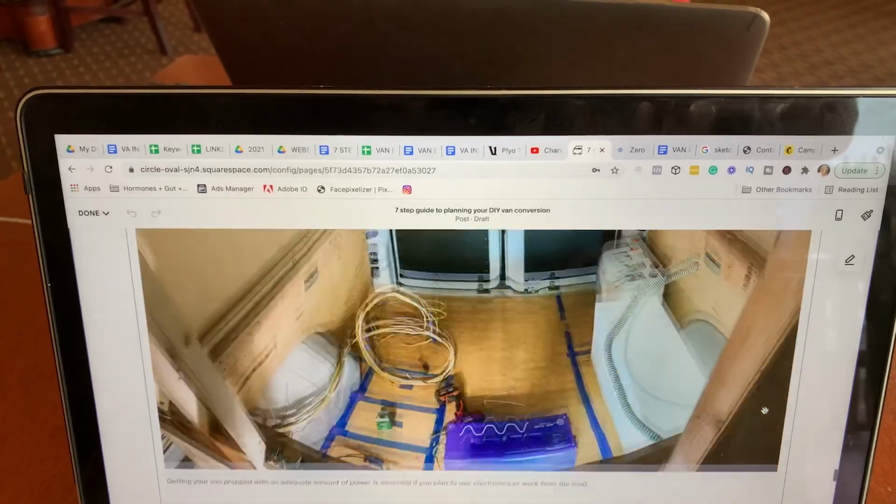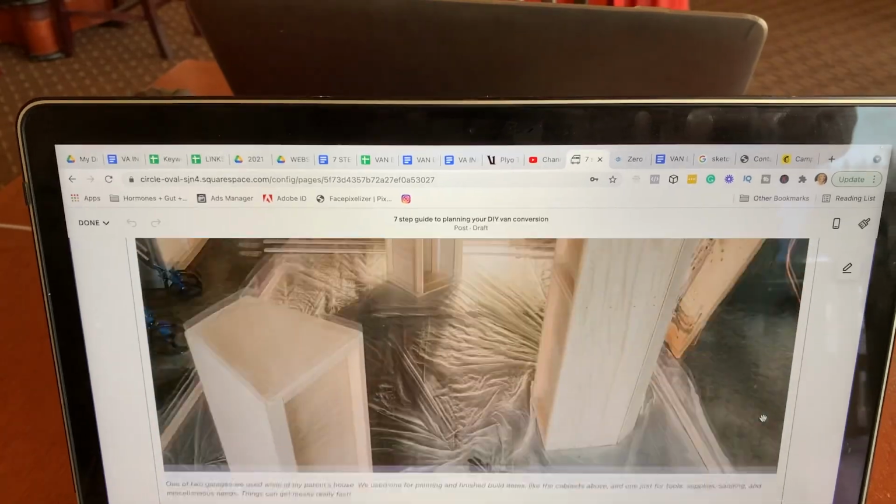Like we said, be sure to head over to the blog. We have some more details on all of these steps and also a downloadable PDF for all of you to help you begin this process. And we'll be putting together a series that elaborates on some of these steps, on how you can afford van life, common van build mistakes, and how to create the perfect layout and other great stuff like that.